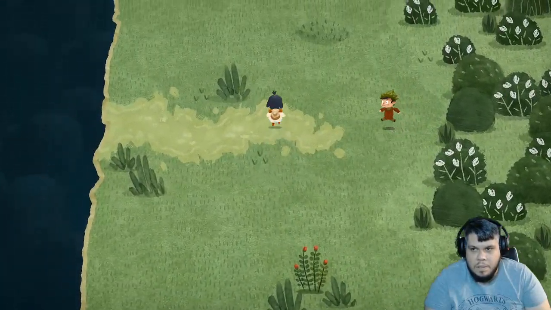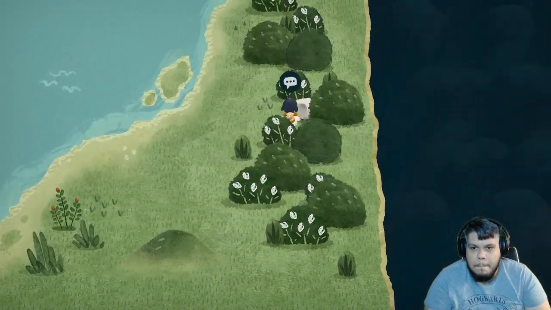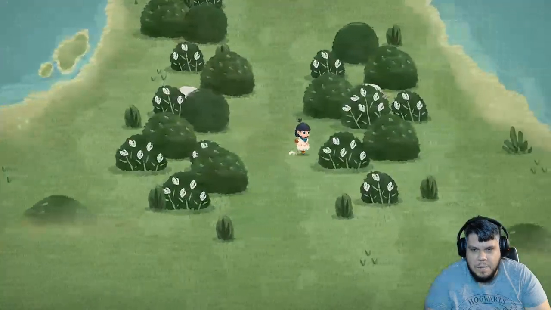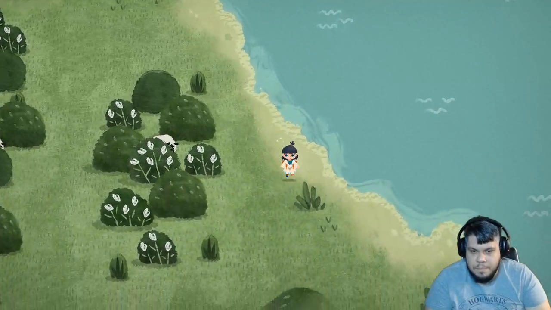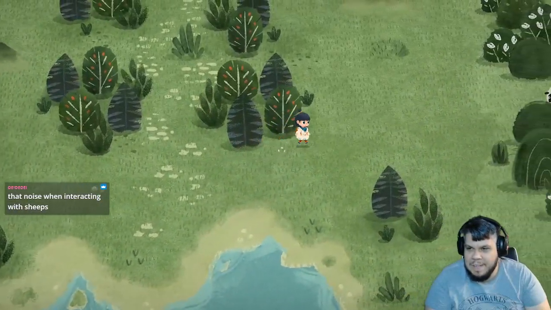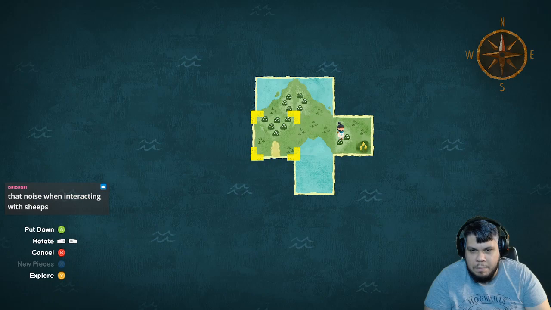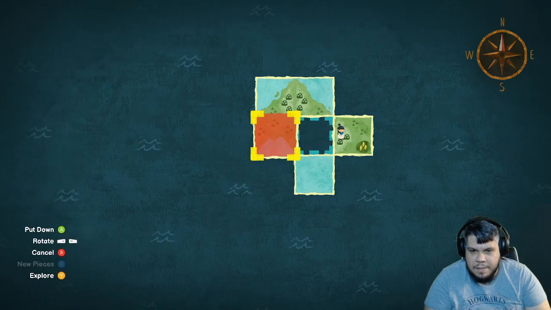Okay, there's a walk here. Have to walk all the way there. Okay. Yeah, that noise when interacting with them. The fart. Okay, so we need to round them up. How exactly am I supposed to do that?